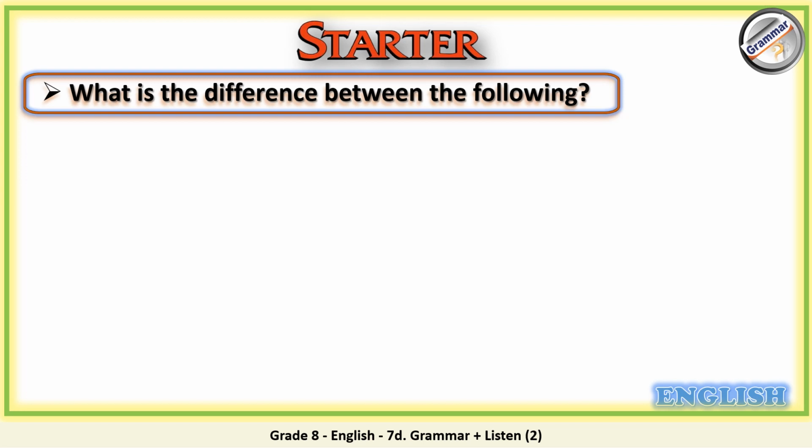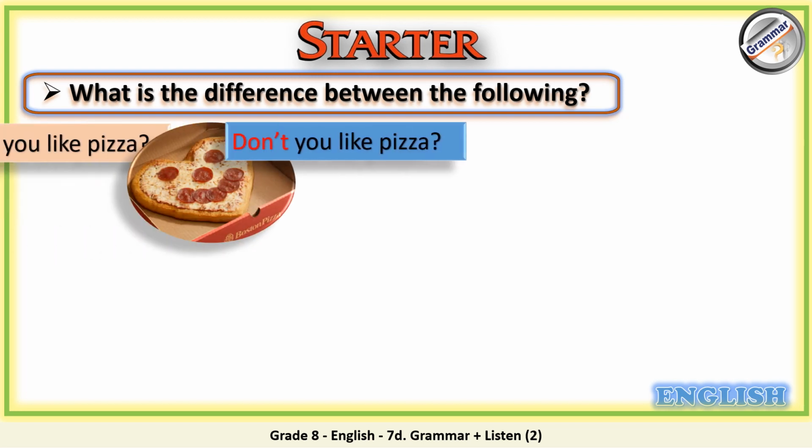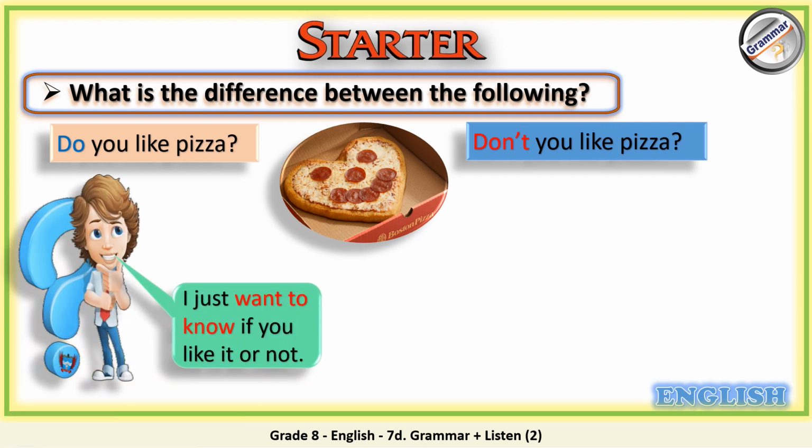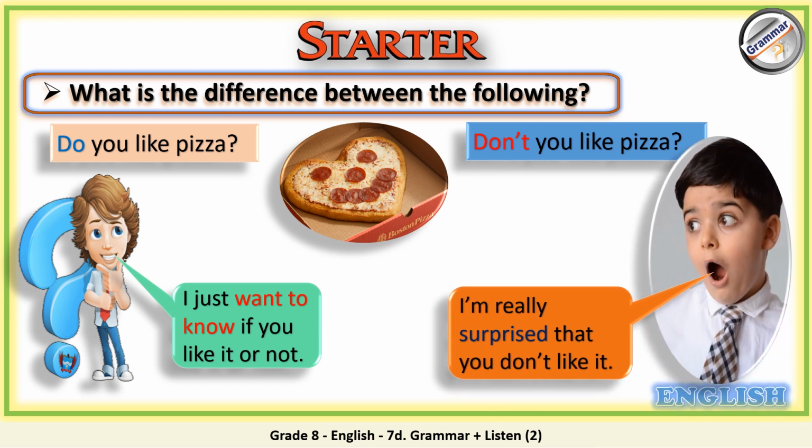Let's begin with the starter. What's the difference between the following? Do you like pizza? Don't you like pizza? Think carefully. In the first one, I just want to know if you like it or not. It's in affirmative form. And the second one, I'm really surprised that you don't like it. It's in the negative form.